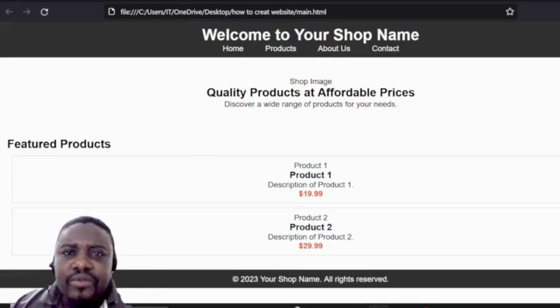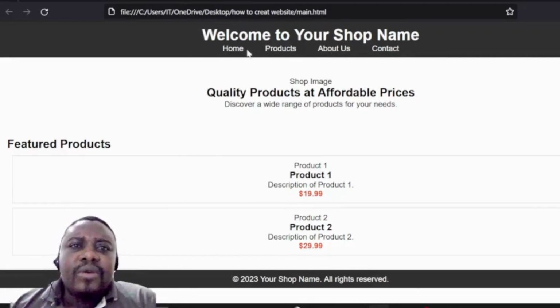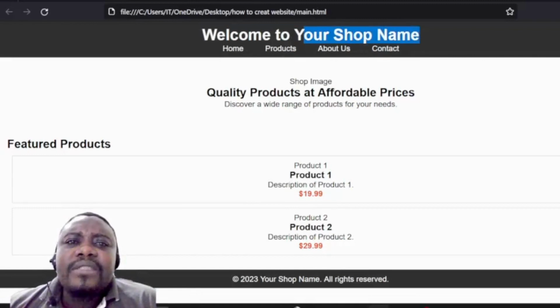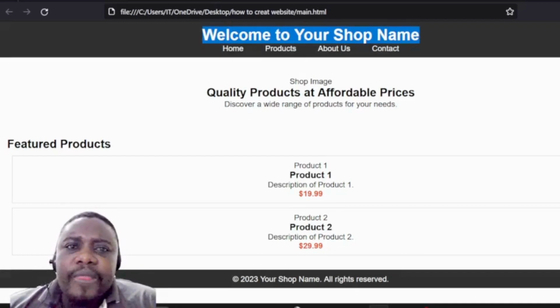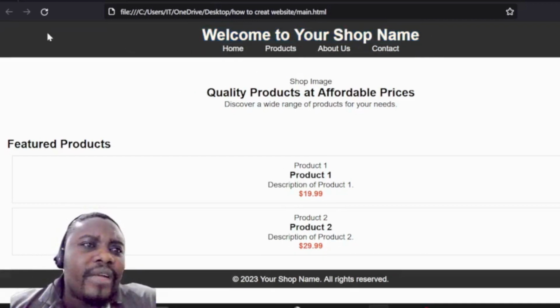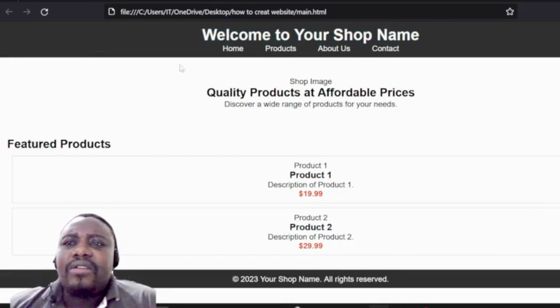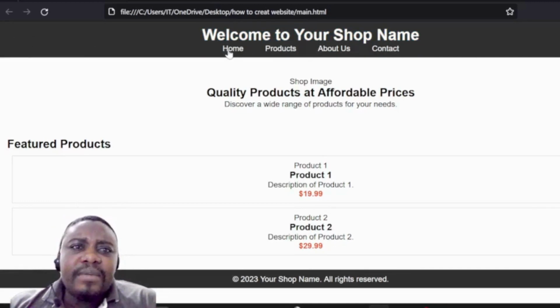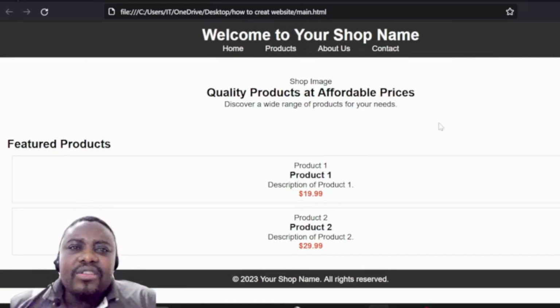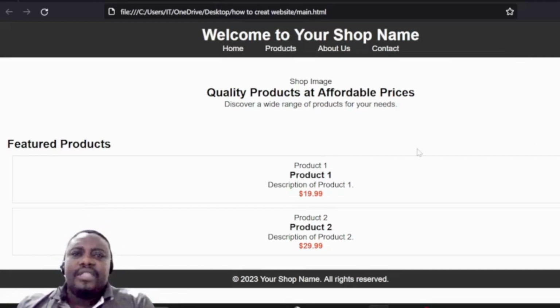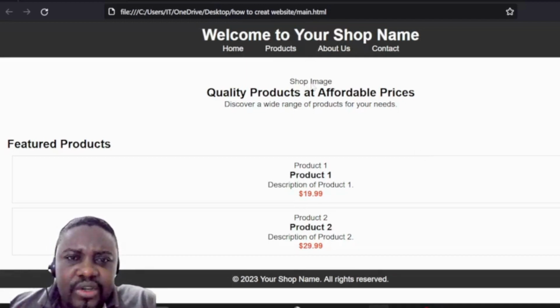It shows "welcome to your shop name". Which means that where there is "welcome to your shop name", you are going to give it your own. Sometimes you might want to write it in the corner, in the top left or top right. And maybe you might want this to be only in the top right. We're still going to cover that. But now I'm just showing you simple steps of how to create a website without knowing how to code. Now you will see that shopping image.